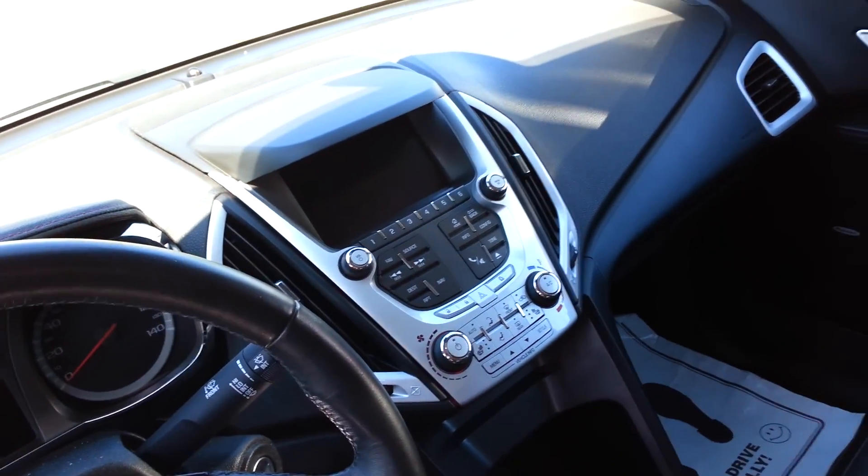This one also has your power lift gate. Some of the differences from the 1LT or SLT — the red one versus this — that one did not have a power lift gate. Also didn't have the nav, which we talked about, or the backup sensors, which this one has. Both of them had the backup camera, but not the backup sensors. This one is also all wheel drive; that one was front wheel drive. But both are V6, a 3.0.